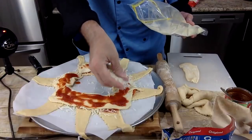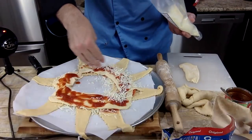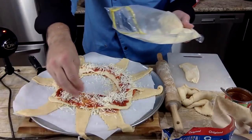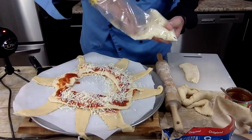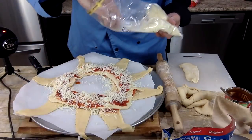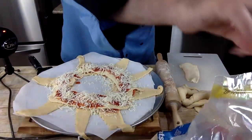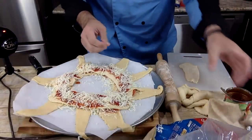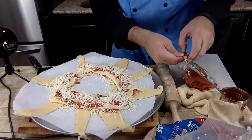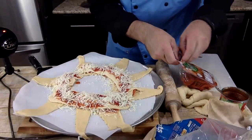Let's see. We're going to put some more cheese on here. And I really wish I had some bacon made up because I really wanted some bacon on here. Bacon and pepperoni would be awesome. We're going to put some more cheese on there. All right. And, oh, pepperoni. Yeah, need more pepperoni, right? Now, this layer, I'm only going to do every other one pepperoni.